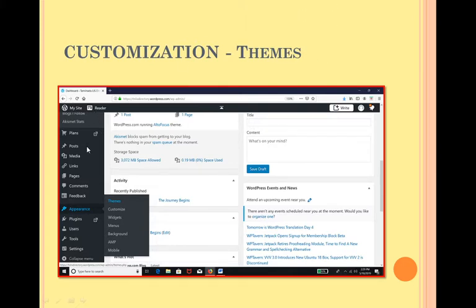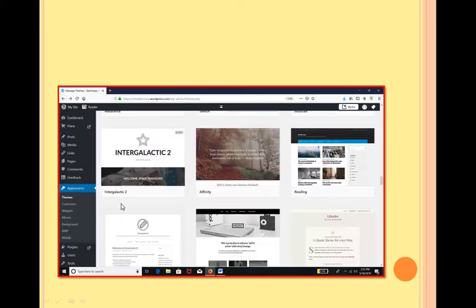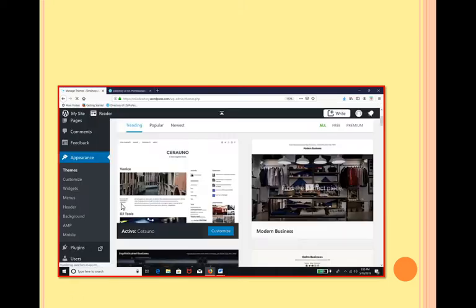Where to go? Come to dashboard, left side menu, click on appearance, a submenu appears and click themes. You will get a long list of themes. Here you can see all themes, free themes, premium themes. To start with, you click free themes. All the free themes will display. You can go through one by one. You can see what are the various possibilities and provisions available in each and every theme. Then you can activate any one theme. See, I have activated a theme called Serena.